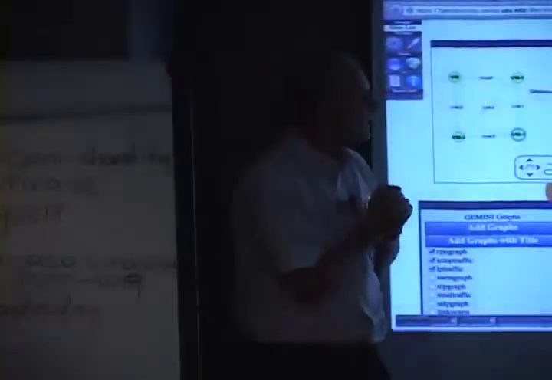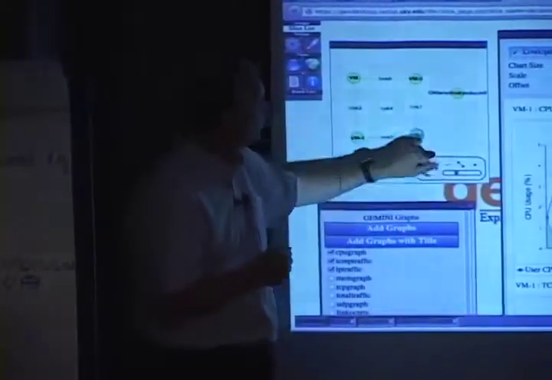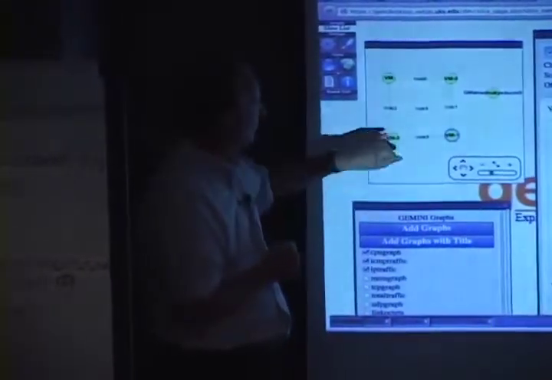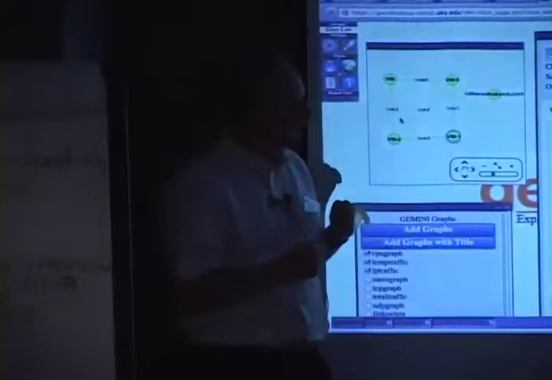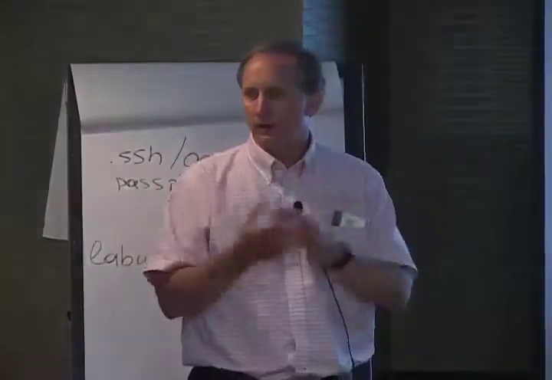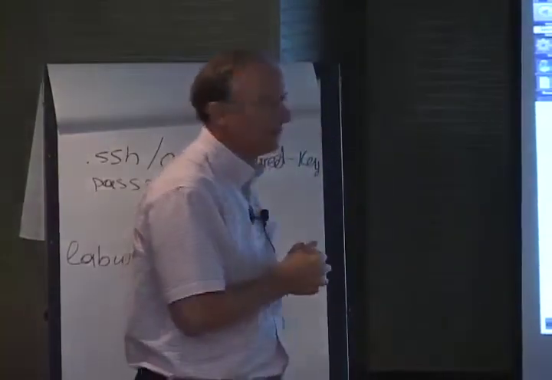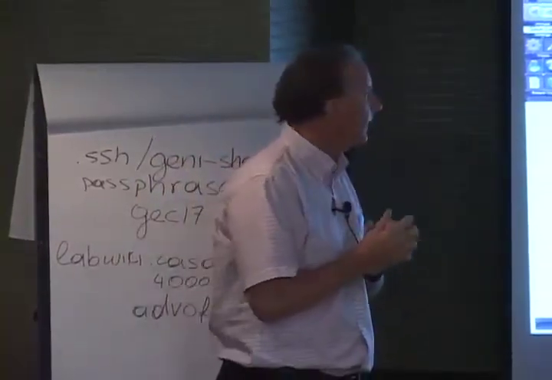in their topology. And you can see here the graphs suddenly changed, so now we're seeing the CPU graphs for VM1. If you click for VM2, we'd suddenly change to the graphs that you would see here for VM2. So it's completely tied into the windowing system. And as a result, if you would like to write your own module that you plug into the Genie Desktop, we have mechanisms now that can do some of that.